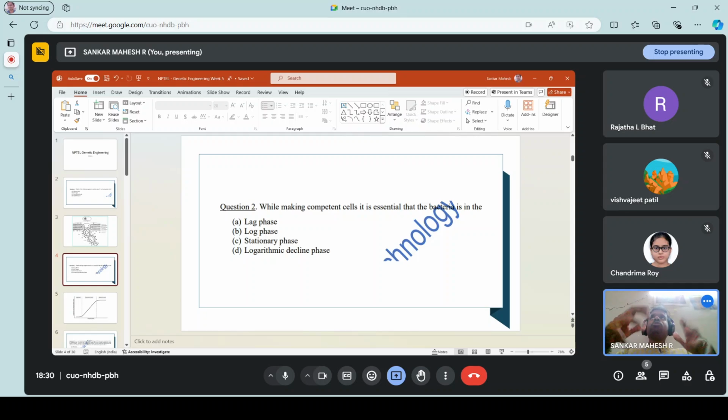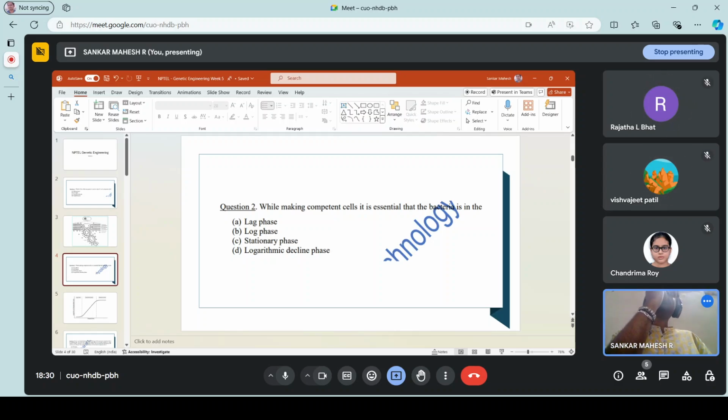So, how can you understand this? I was earlier telling you, right, that once we add the DNA to the cell, we'll give it a heat shock, where the membrane will have some pores and the DNA will enter, then we'll keep it on ice, where the membrane will close. Is it clear till this point? Yes, sir.